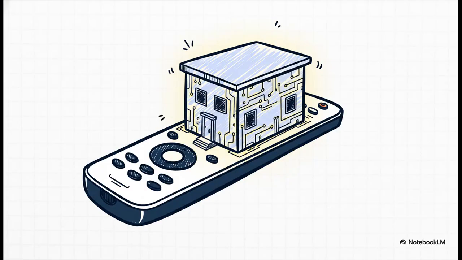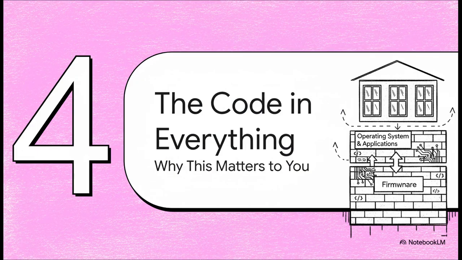But what about really simple gadgets, huh? Like your TV remote or your Wi-Fi router. In these cases, things get really interesting. There's no big, complex operating system, and there are no apps to install. The firmware is the whole show. It's both the foundation and the entire building, because that's all that little device needs to do its one specific job.